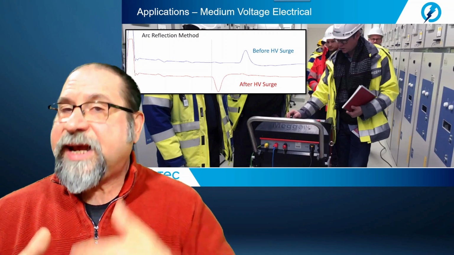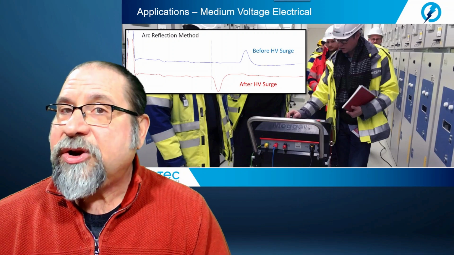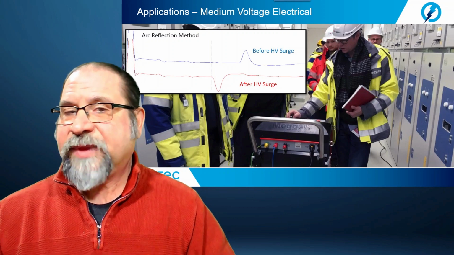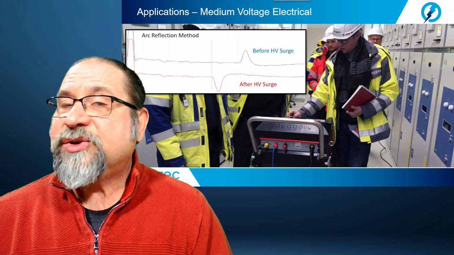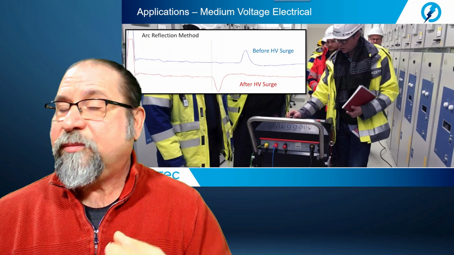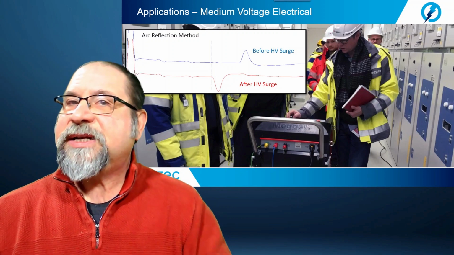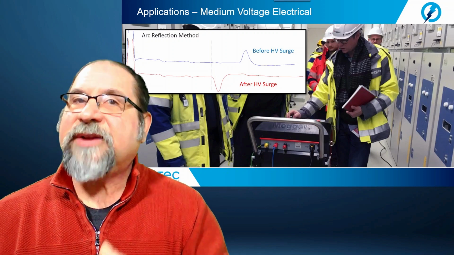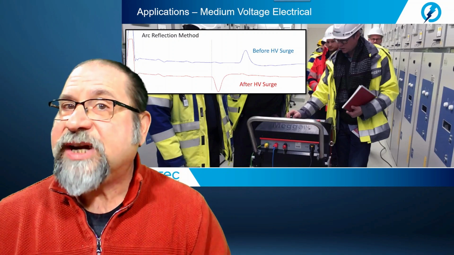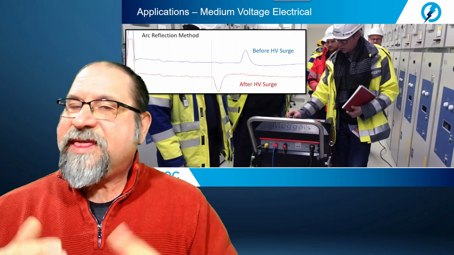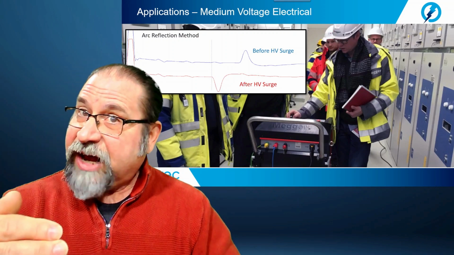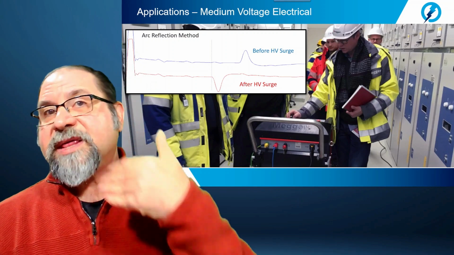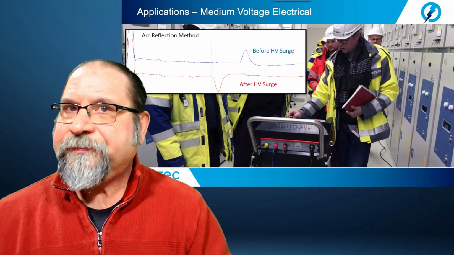We first take a signature of the cable under the low voltage condition, or just the TDR pulse. Now, in many cases, if the nature of the fault is a high impedance breakdown in the insulation, the TDR pulse will travel directly past the fault point and will reflect from the isolated termination at the end. We then send in a high voltage breakdown surge into the cable along with the TDR pulses.